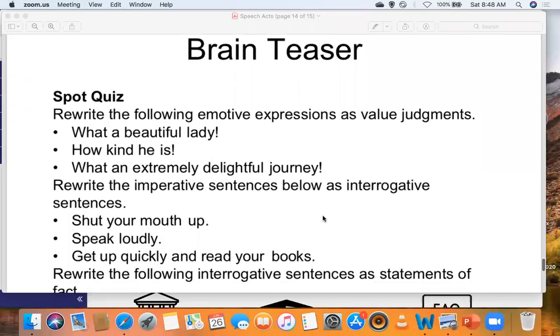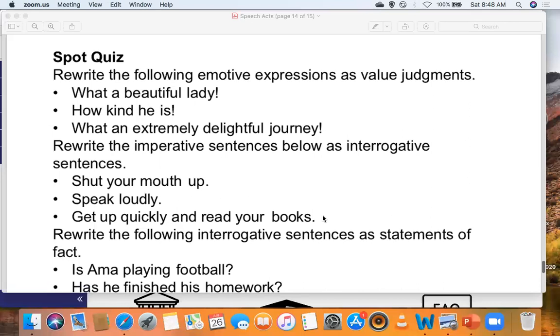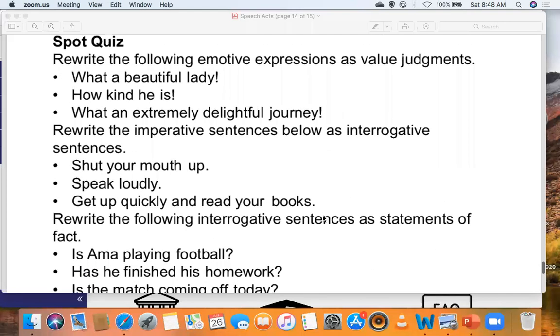Diana Dankwa, do you have something to ask? Yes, please. Go ahead. Sir, please, good morning. Yeah, good morning. Sir, please, I would like you to show us the questions again. Which one? The exercises? Yes, please. Let me see. Yeah, so these are the questions. Is it the first group or the second group or the third group?